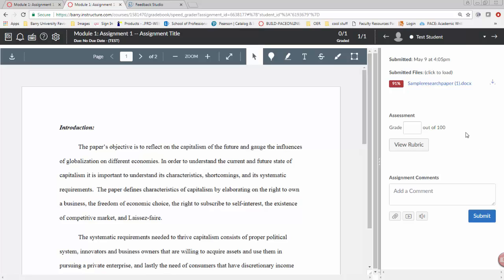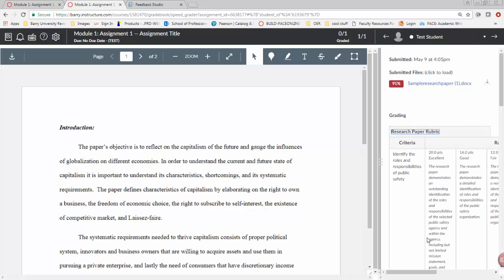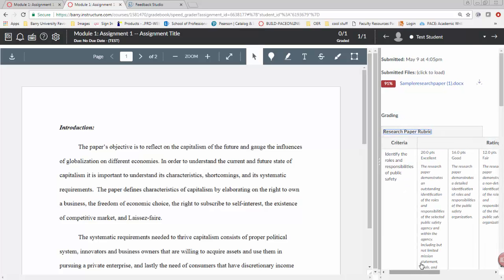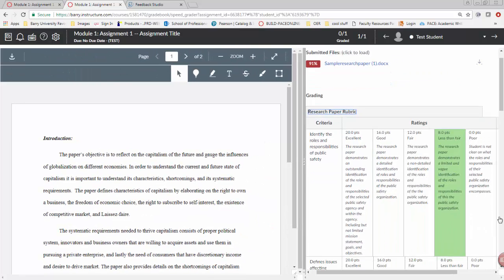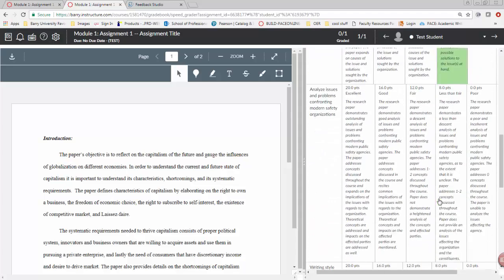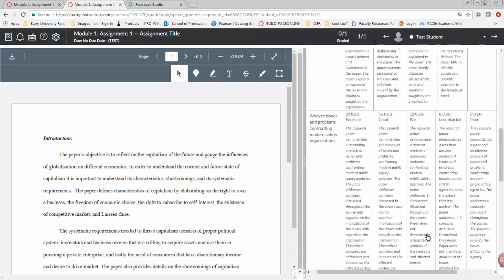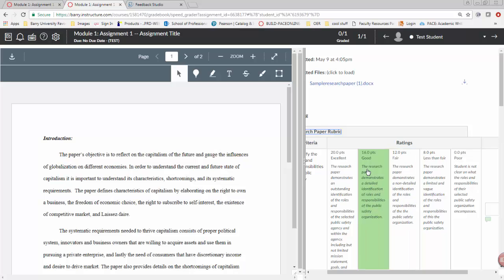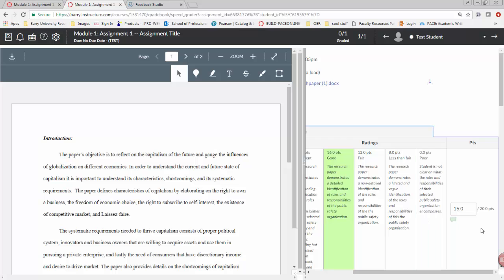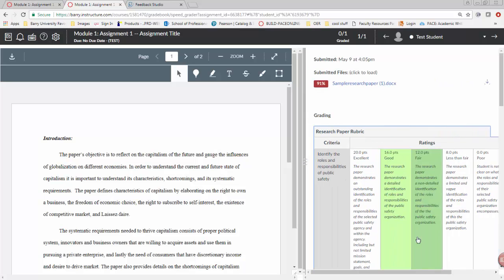And you'll also notice that here we have a View Rubric button because I did attach a rubric to this assignment. We can click View Rubric, and it will show you the rubric and assist you with grading. And we can kind of widen this out, I think. Yep, there we go. It'll show you the rubric that you used, and it will help you in grading. So let's say, for instance, this paper, if we gave it only a 16, we just click the 16 and it populates over here on the right. So that 16 is populated on the right.